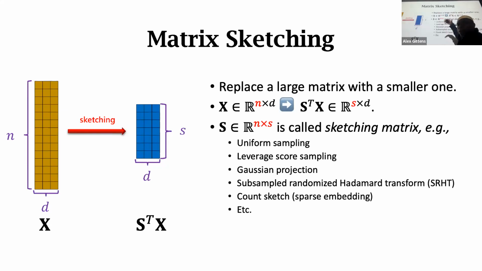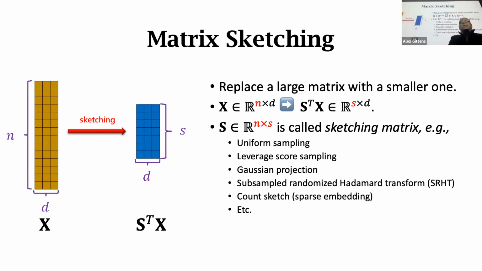For uniform sampling, you could need to sample the entire matrix. And then if you're allowing yourself to mix and then sample your constraints, there's the Gaussian projection, which is literally just take a random Gaussian matrix and multiply your constraints by this Gaussian matrix to get a smaller set of constraints. So you're just mixing all of your constraints together randomly. And that also gives us, we need on the order of D constraints sampled.